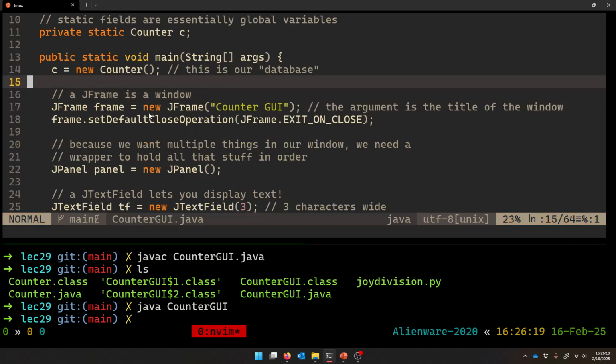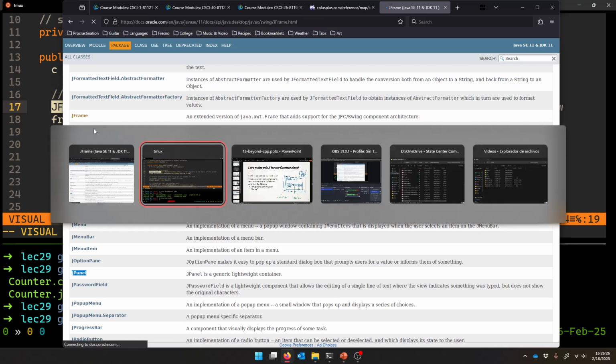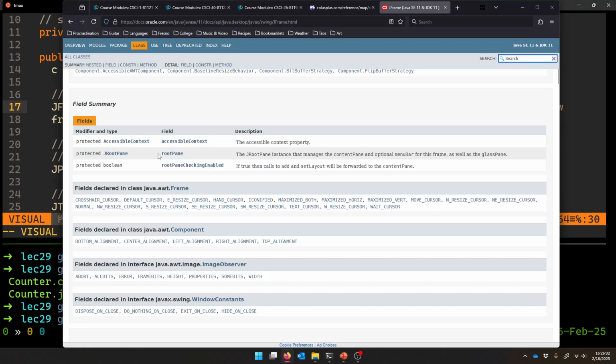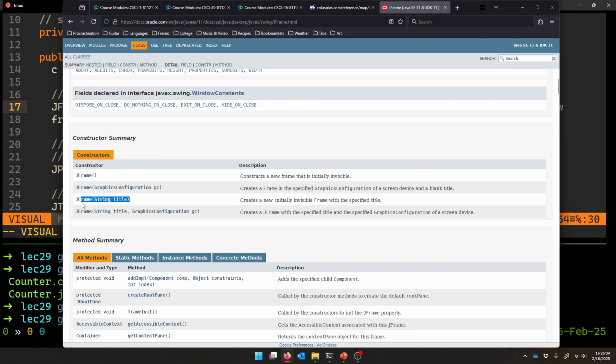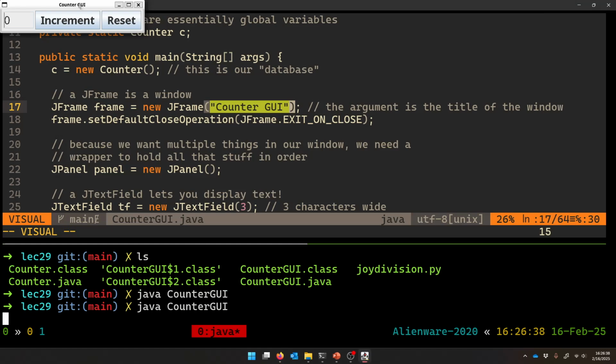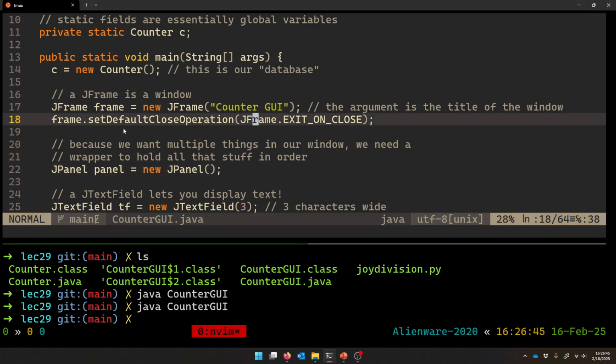So we got our database, and now we want to make the window itself. That's a JFrame. All right. And so you can read the documentation about all this. Like what does a JFrame's constructor take? One of them takes the string that you want to display on the window. So that's the constructor we're going to call. It takes the title of the window. And so maybe you didn't see that. See the title? It's CounterGUI right there. That's what we're putting. That's how you use the library. Different libraries work differently, but that's the secret there.